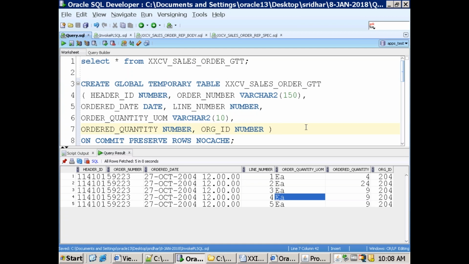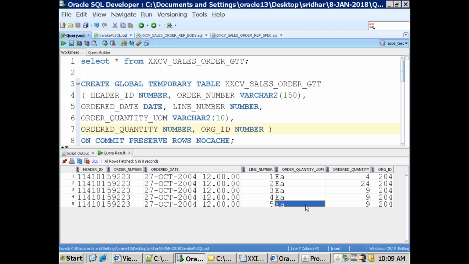Here we are getting duplicate data, right? Can you see the line numbers? Lines 1 to 3 are the same. This is header data: header ID, order number and header ID are the same, and order quantity is the same. But just see the line number. Line number is unique. So this is what we have to find out. Let us assume there is some issue in your query and in the output you're not getting the proper data. What is the first thing you have to validate? First of all, validate your GTT data. Whatever is available in GTT will get displayed in the report. So always validate your business logic, then validate your output.